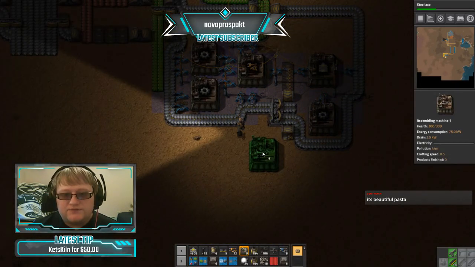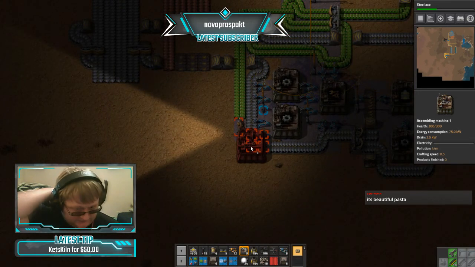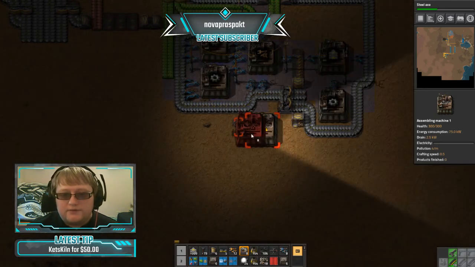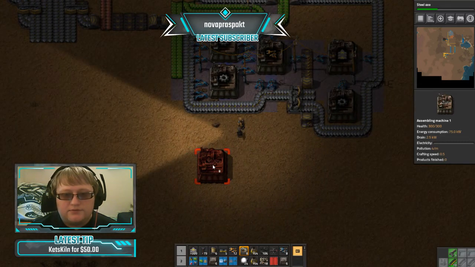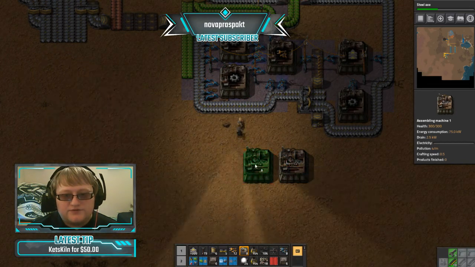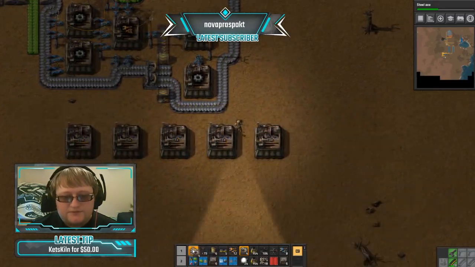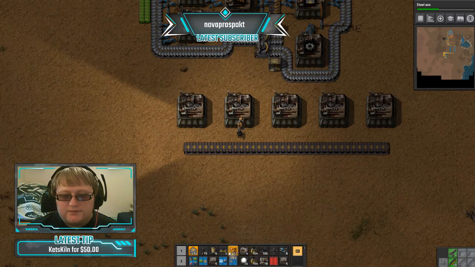Alright, so now I need machines for green science. I'd like them to spit out science. Okay. Go 1, 3. A little too close, actually. I would like to keep the 2-block space. There we are. Say 5 for green science for now. I have regular inserters? Okay, I do.